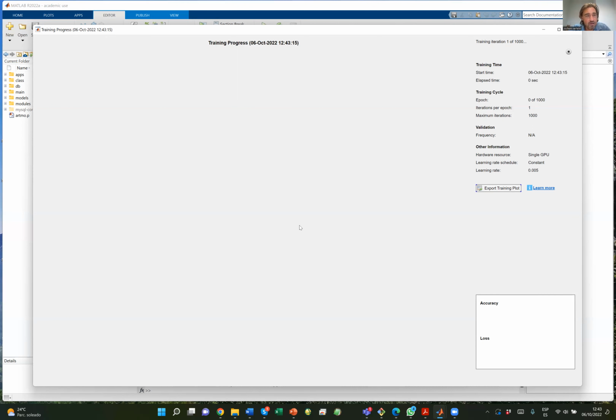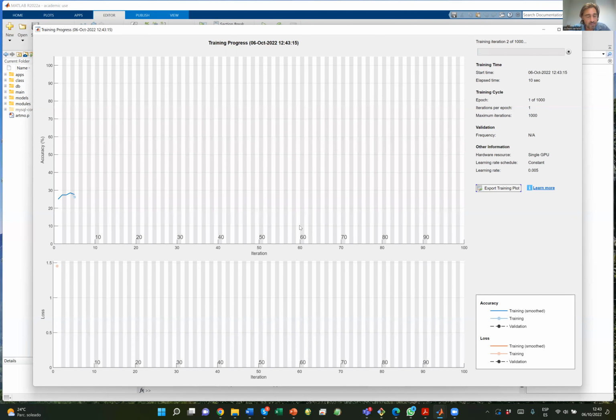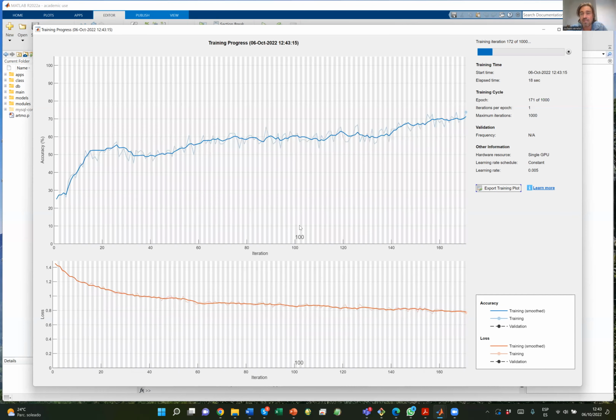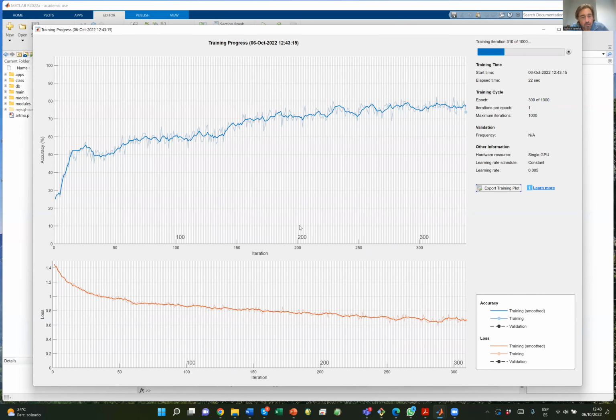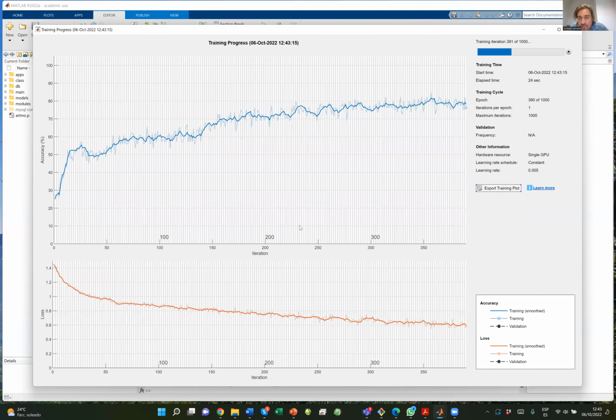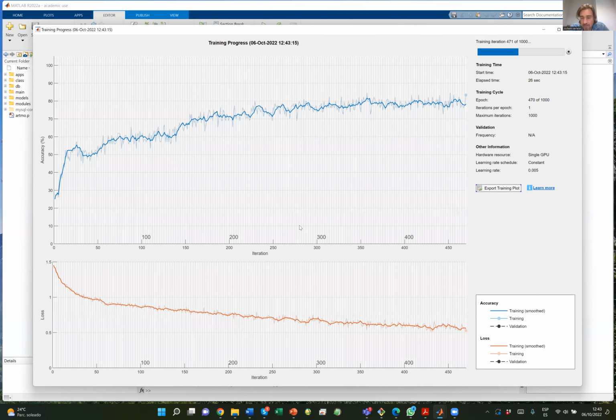So this is the neural network, and you can see that it starts optimization. It's iterating each time with different settings to find the optimal neural network design. We have to go through thousands of iterations, so it takes a bit of time.